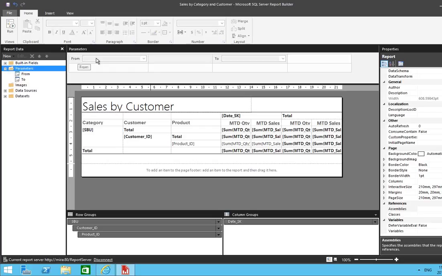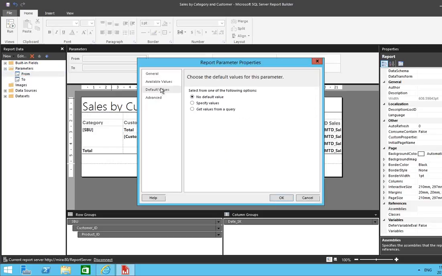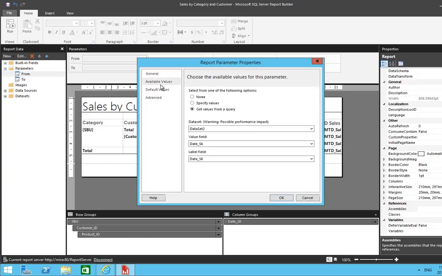So I would put the category drop down here for our first comparison with a from and to date beside it, and then below in the second row, I would put the second category drop down with a different from and to beside it, thus keeping the interface of the parameters very intuitive for a user. So in the parameters, you can still obtain your available values for drop-down through a data query. You can use a shared data set or a data set within the report itself.